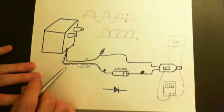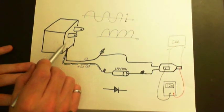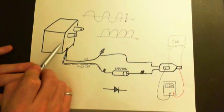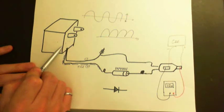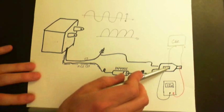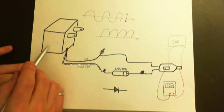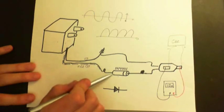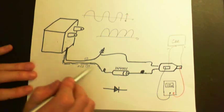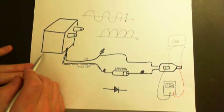I put the diode in just as a safety precaution because I didn't know exactly what was in here. But if I was really stuck and desperate, I probably would just hook this directly up to the 12 volt DC adapter and just pray that inside there are diodes that would prevent this guy from flowing in here and melting wires or burning things up or making the thing explode. But like I said, you could probably get by without putting this in line with a DC adapter, but you're going to need it if you use batteries instead of the DC adapter.